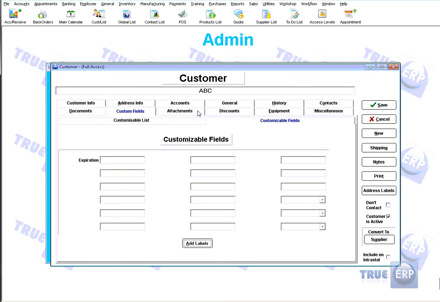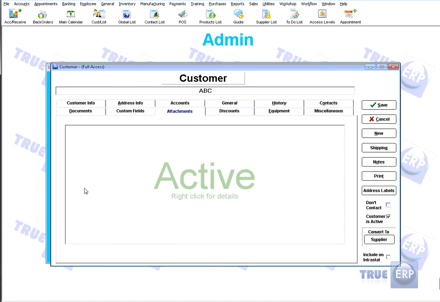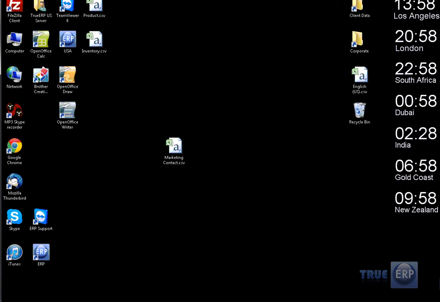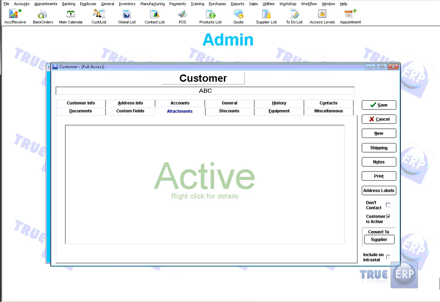Okay. So again, any attachments that you have with this particular customer, the way to do that is, let me just show you a quick example. If you minimize this and you take an attachment that you'd like to save onto that customer, highlight ERP in the bottom, and just basically drag and drop, and there you go. We now have our attachment.